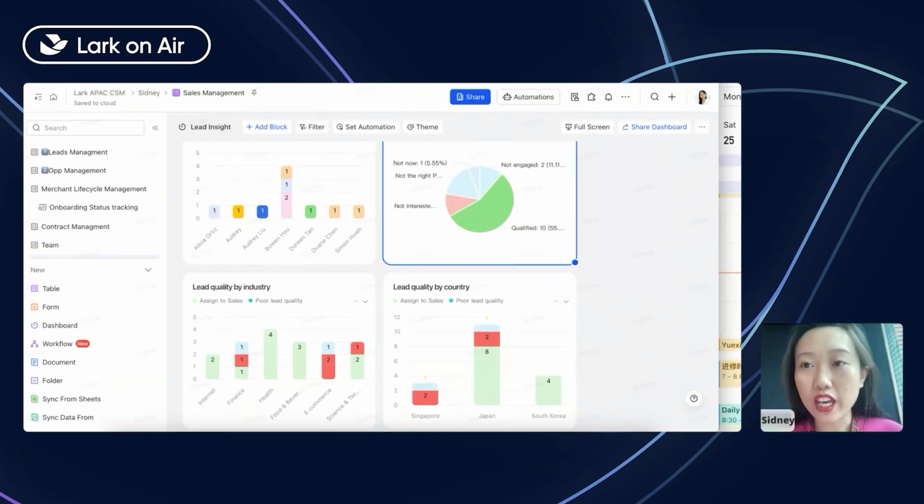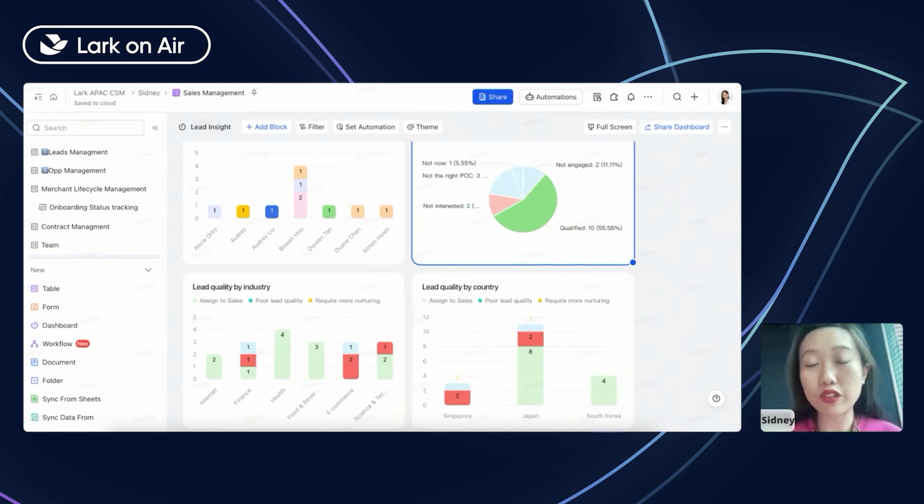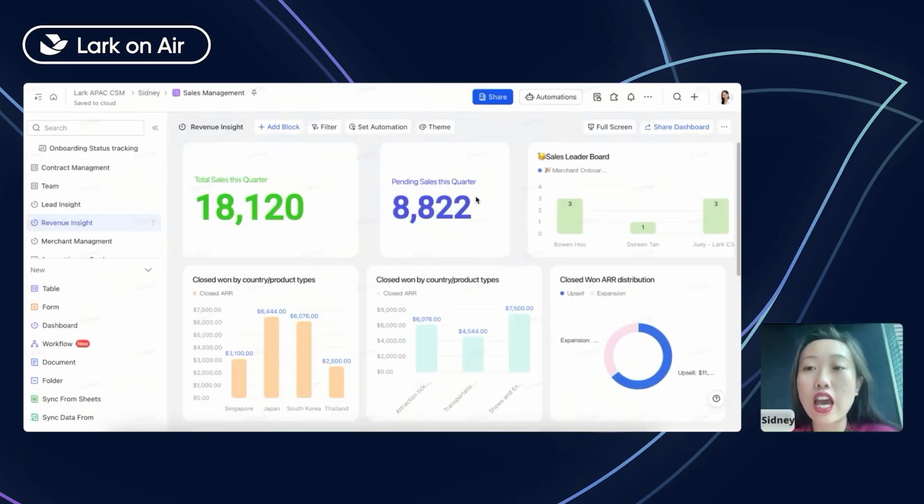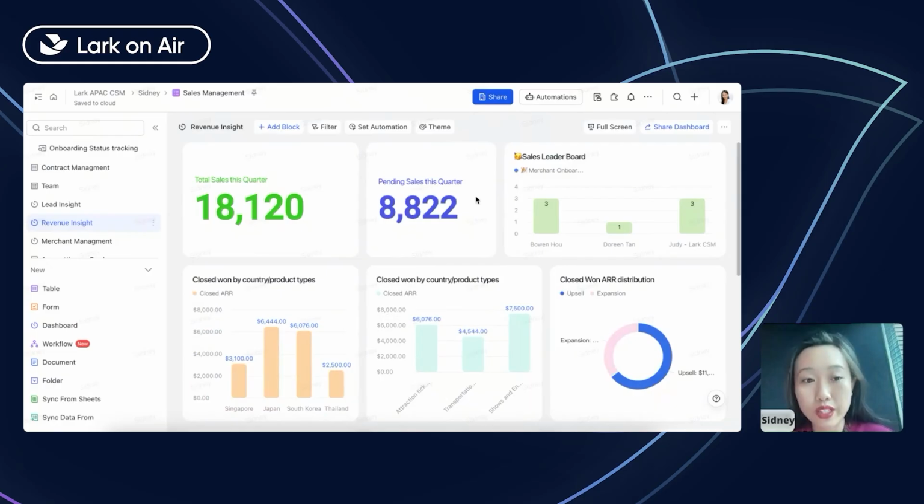So if you're new to us and you've never tried Base before, one thing you need to know about Base is that it's more than a data management system or platform. That is to say, from this system, you can, of course, collect the data, analyze it, sync it to the system that you want, manage it, visualize your data in the way you need, and do all the data related management based on this chart.